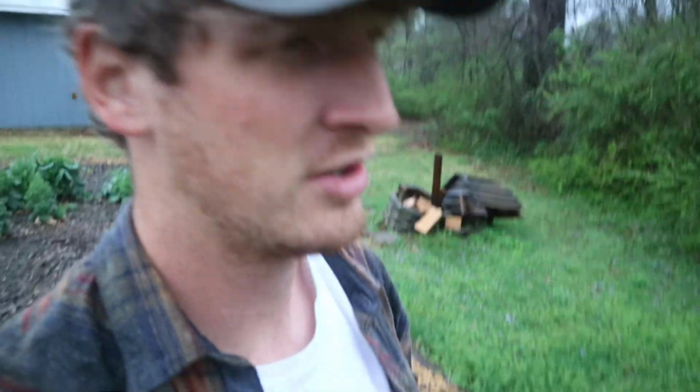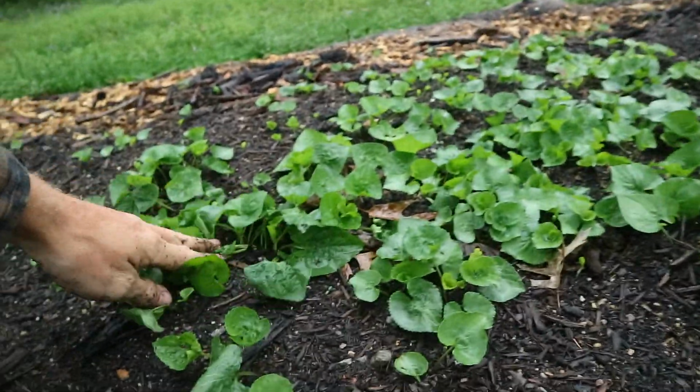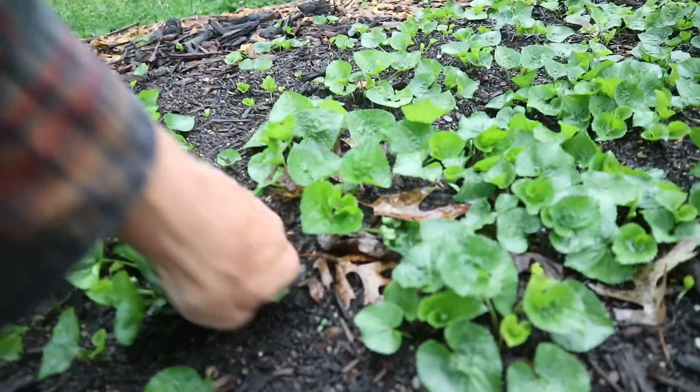Okay guys, it's rainy out here still, but I want to make one more video for tomorrow on how to control weeds in your no-dig, no-till garden. See all this, guys? This is what you call perennial weeds coming up through my garden. Now I did a no-till, no-dig garden, so this is expected.